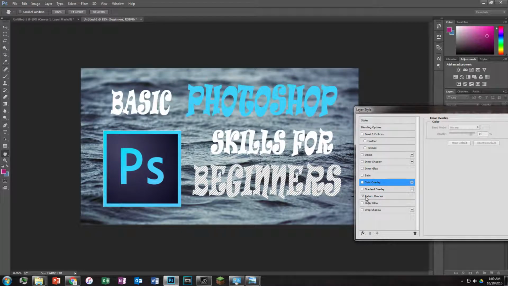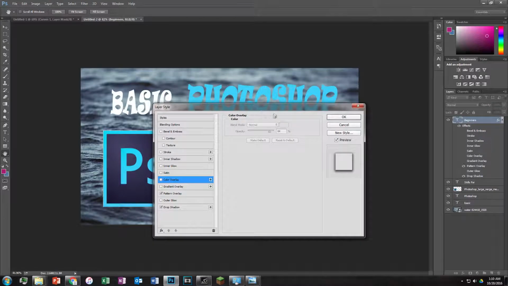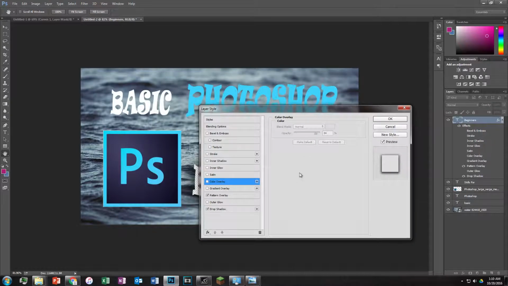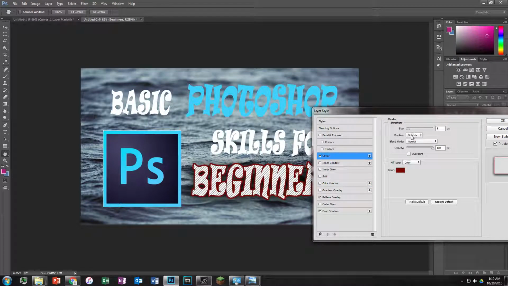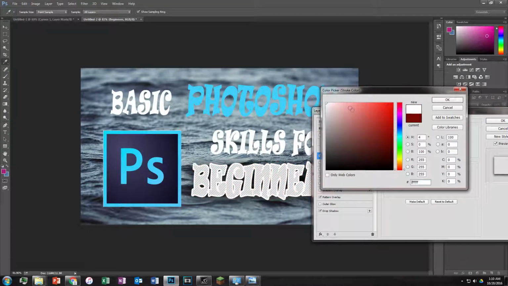This is something I've been doing for a lot of my videos. Outer glow and a drop shadow. And that's also another thing that I've been doing for my videos, just to make things pop out more. And the cool thing is that you can also do a lot of this stuff with photos too. So you can do it with photos as well as text. So that's cool. I might go ahead and make stroke just because it's kind of hard to see.